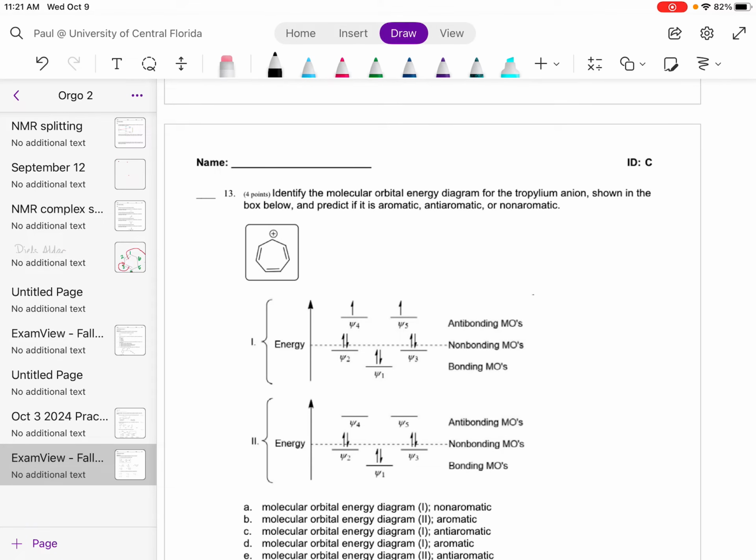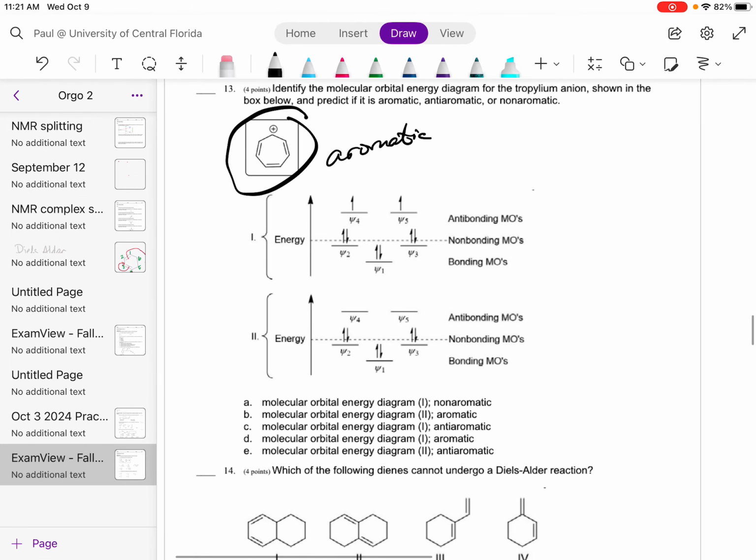So the tropylium carbocation there. This energy diagram is using more or less Frost diagrams to help figure this out. Listening to my lectures, you would know, hey, that is aromatic, just by listening to lectures or reading the textbook. So if you remember that, then obviously answer choice A is off the table, and C and E. Okay, so just remembering that, we've got it down to just 2 answer choices.